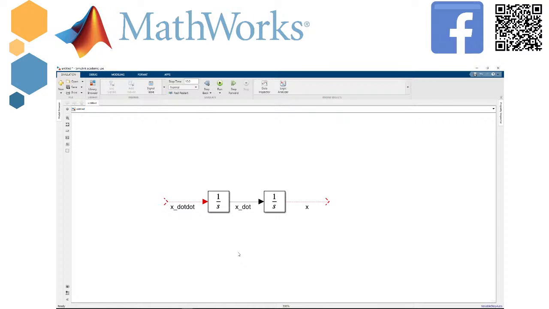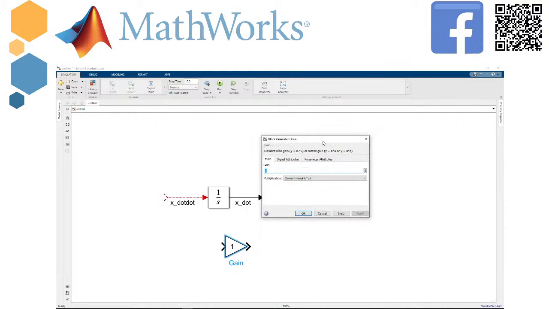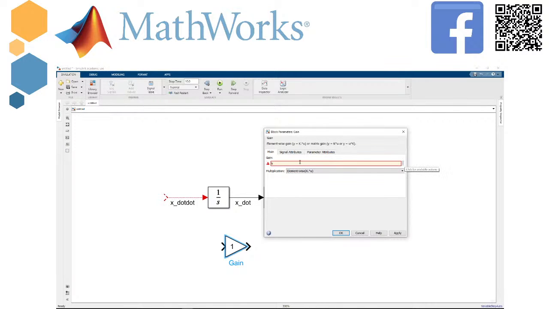Now I have to add some gains. The gain for x, and it is click just to change. For instance, I can create a variable called k. Probably this k isn't in our workspace. In fact, it's red.